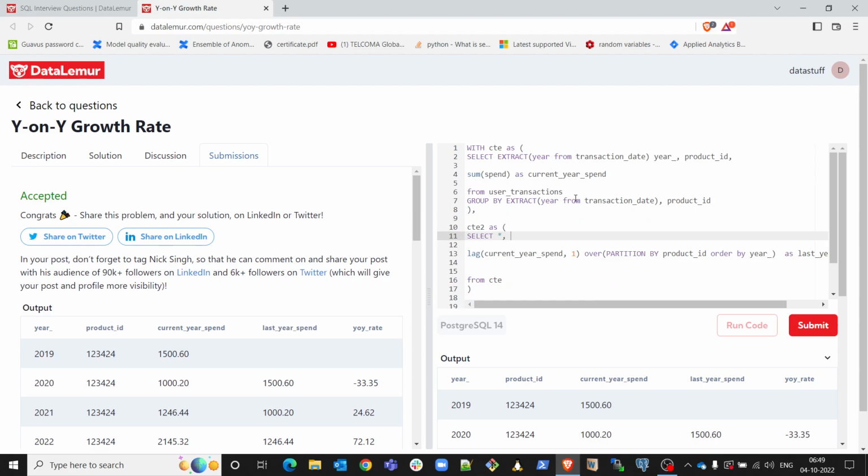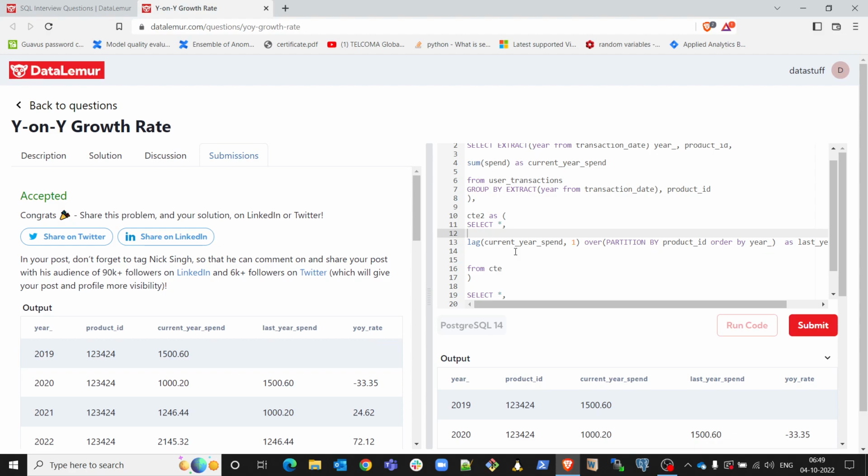So what did we do? Let's just have a look quickly. We grouped this, we kind of made a transactional table into an analytical table. Basically we just grouped by year and product ID, and took the sum of spent. That was one base table, and in another table we generated another column called lag. We just wanted for each product the spend from the last year. We put the last row into the next row, and that's this process.